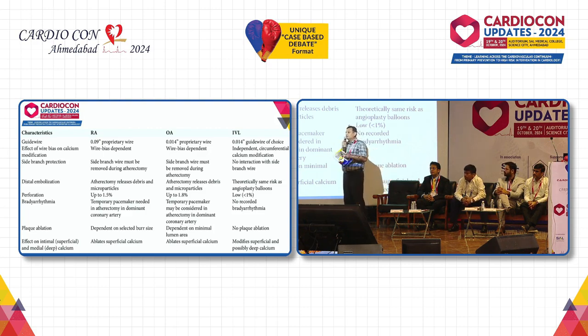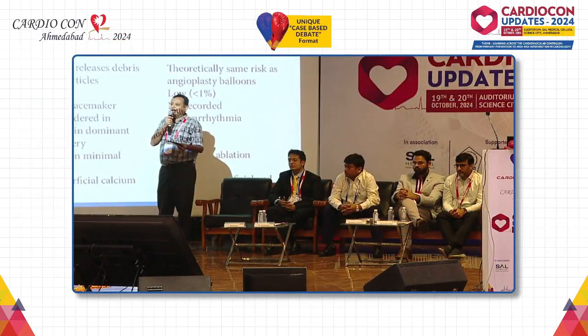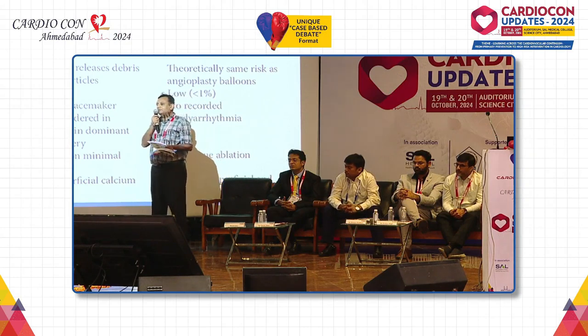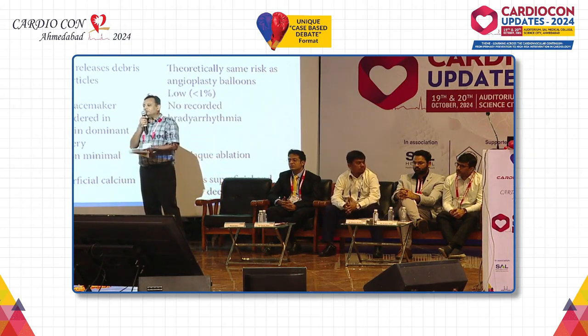The rotational atherectomy, of course, is good because it's faster and we can drill the calcium. However, the limitation is that it is unidirectional. So for an osteal lesion, we cannot use rotational atherectomy. While orbital atherectomy is a very slow process, it takes longer time, more fluoro, more radiation for the operator. However, we can use it bidirectionally. So every tool has advantages and disadvantages. For eccentric calcium, we can use a scoring balloon or AngioSculpt or the Wolverine balloon.